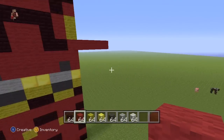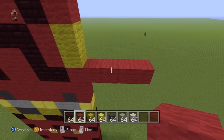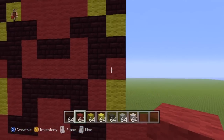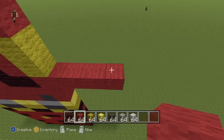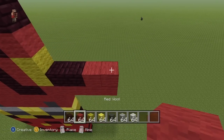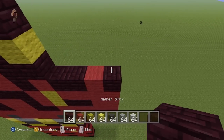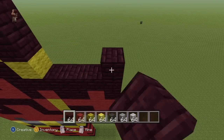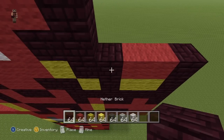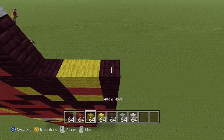We're going to be working on the right hand side first. I like to call out the colours working from outwards inwards towards the torso. So for the second row of the arm, outwards in: two Red, two Neverbrick. Next row: entirely Red. Next row: one Neverbrick, one Red, two Neverbrick. Next row: entirely Neverbrick. Next row: one Neverbrick, two Yellow, one Neverbrick. Next row: one Neverbrick, two Red, one Neverbrick. Next row: one Neverbrick, two Yellow, one Neverbrick. Next row: entirely Yellow.